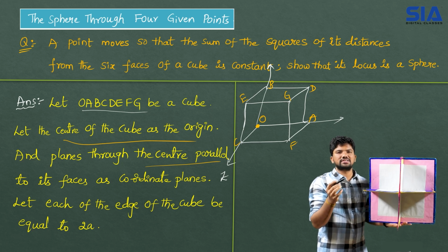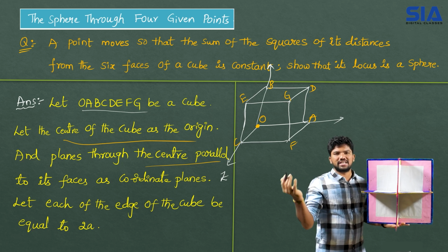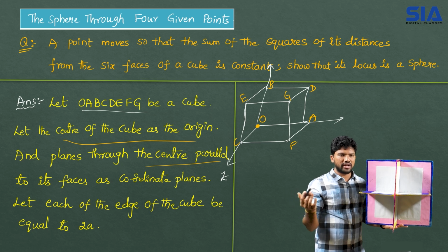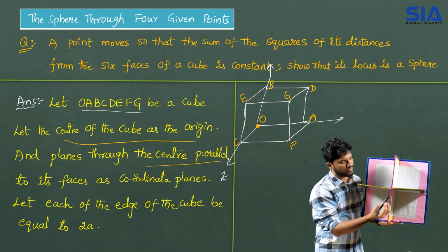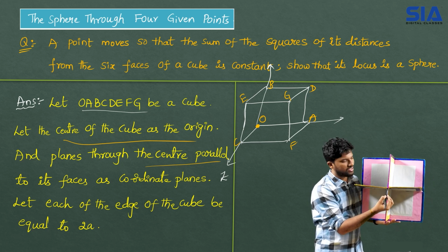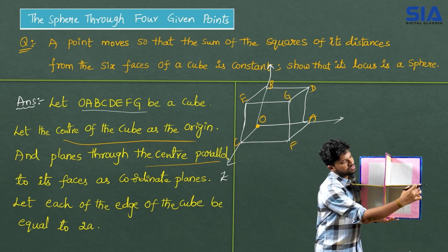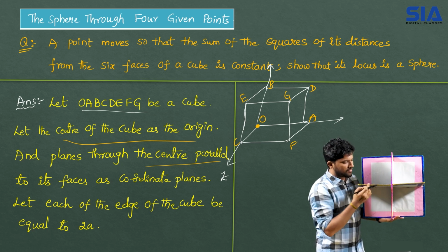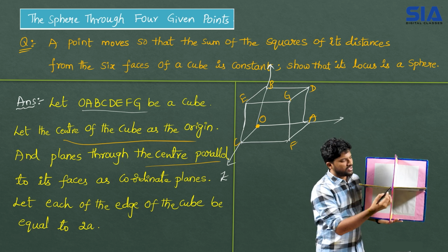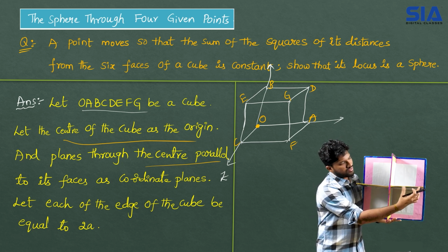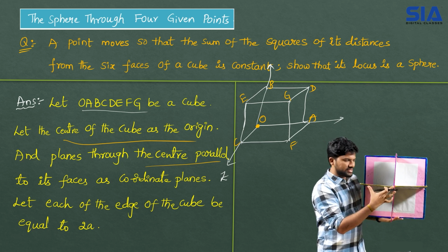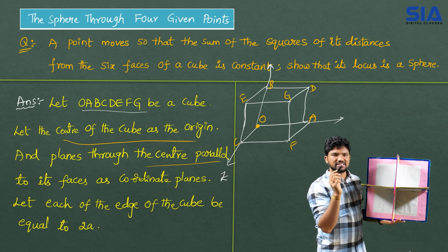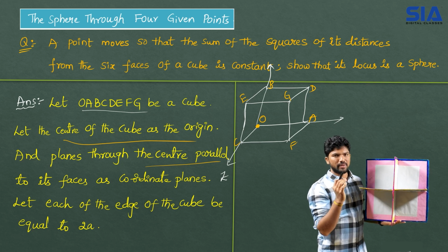Small a units means you can take a equal to 1, 2, 3, 4, whatever it may be. From the center to the right side, always positive values. You know very well, if you take the center point here, the values on the right side of the origin are always positive, and on the left side of the origin, negative values. From this point to here, the distance is small a, and from this point to the left, I will take the distance as minus a.